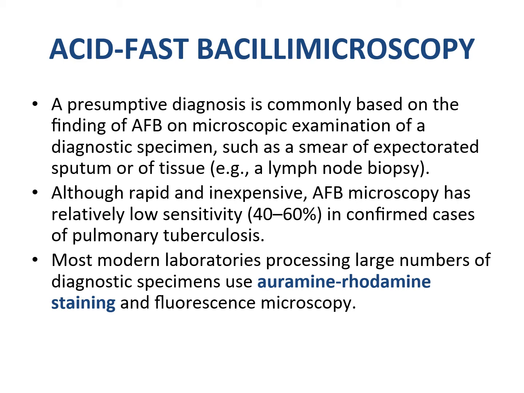A presumptive diagnosis is commonly based on the finding of acid-fast bacilli on microscopic examination of a diagnostic specimen, such as a smear of expectorated sputum or of tissue, for example, a lymph node biopsy. Although rapid and inexpensive, acid-fast bacilli microscopy has relatively low sensitivity, 40 to 60%, in confirmed cases of pulmonary tuberculosis.